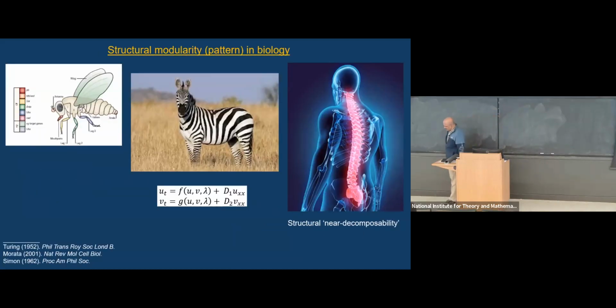Just another little intro slide. Structure: you see this and you see the stripes on a zebra, or the pattern on a zebra, and you wonder where it comes from. And long ago, 70 years ago, Turing proposed this very famous model, a reaction diffusion system, which will give you stationary spatial patterns, right? Now, this is still a subject of active investigation as we speak. It's a very simple system.